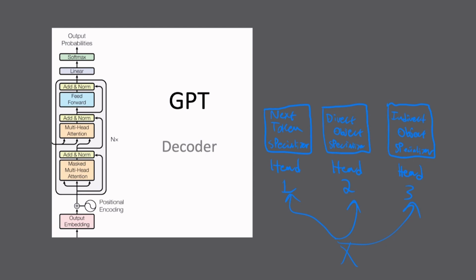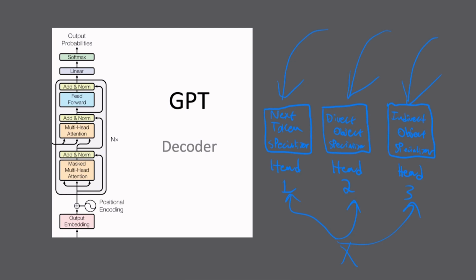And what we actually find when we see how the heads and those weights get activated based on different inputs is that researchers have found you'll have one head that might specialize in attending to the next token. This is all about which parts of the input we pay attention to. One head might specialize in the direct objects of verbs, another in indirect objects of verbs. So we know that for a model to truly understand language, it needs to understand grammar, right? It needs to understand the structure of the language and how all the words, or how all the tokens, come together.